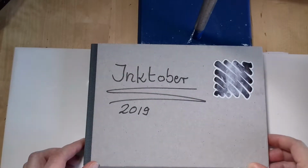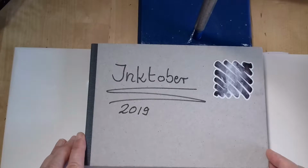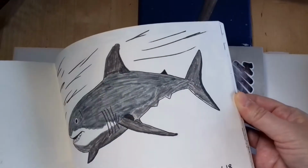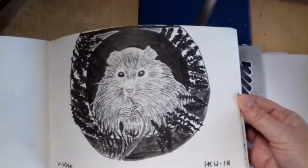This year I didn't have anything planned, no theme or prompts, and wasn't really in the right frame of mind for Inktober. I also didn't have much time to invest, unlike last year, when I drew a lot of detailed animals. However, I managed to end up with 31, actually 33 drawings, and on average was only 1 or 2 days behind.